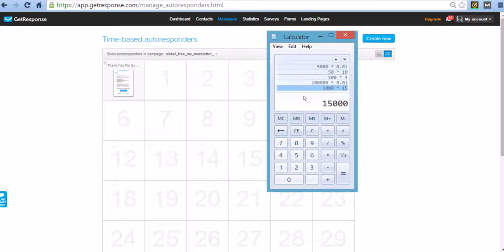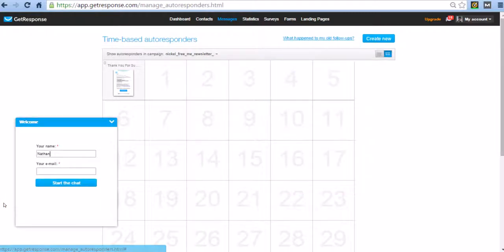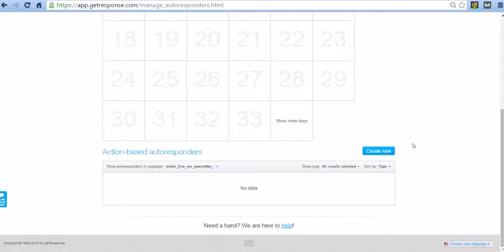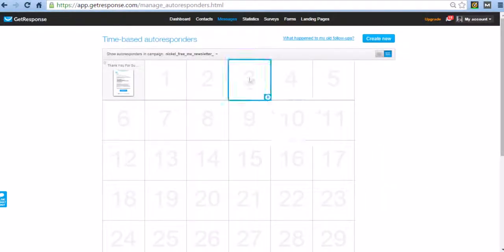So that's about it for creating a newsletter. If you have any other questions or problems, you can always go to GetResponse, and they have training. Also, one of the best things about this place is you can literally hit live chat right down here, throw in your name and email, and hit chat, and people will come up and help you out with it. That doesn't cost anything. I used it when I first started learning this, and it's awesome. I love it. It's a good system. It does a lot of good things, and it's going to be really great for your business and your website.